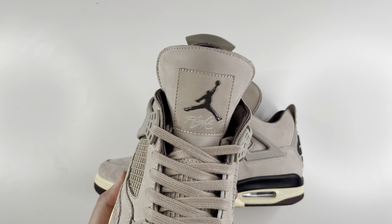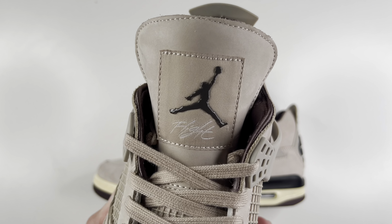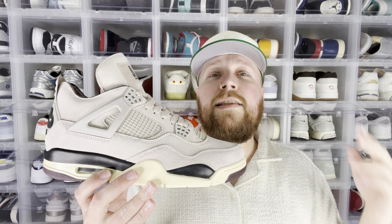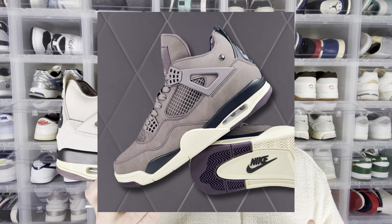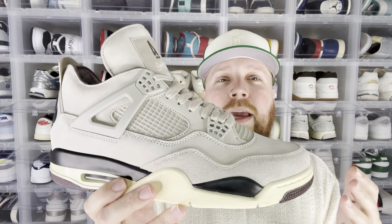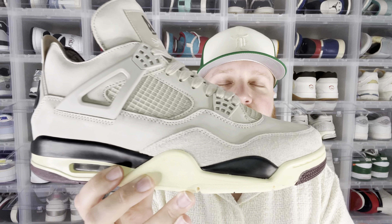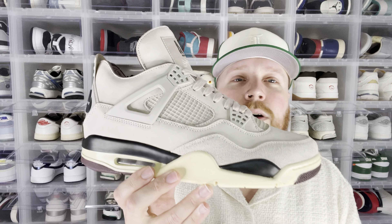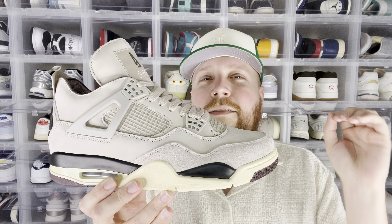The right shoe is pretty much the same, with one difference: on the tongue, instead of the Alma Mater logo and 'flight,' you have the Jordan Jumpman printed there in a nice dark gray. This is the second time Alma Mater and Jordan Brand have done a collab on the Jordan 4 silhouette. The first one was a much darker version — same sneaker with the same design, but that one was a brown-purple, definitely darker. This one is a nice pale pink, and they also changed the materials a little bit, with that really nice soft fuzzy suede around the toe box. I love the contrast of the midsole where the uppers are pale pink but the black-to-cream-back-to-black gives it that contrasting feel.